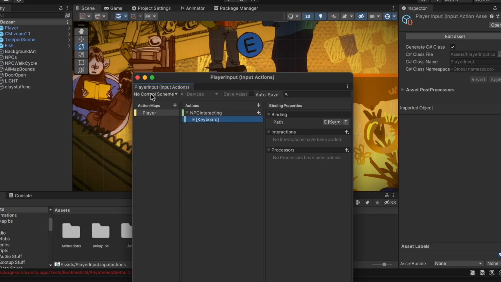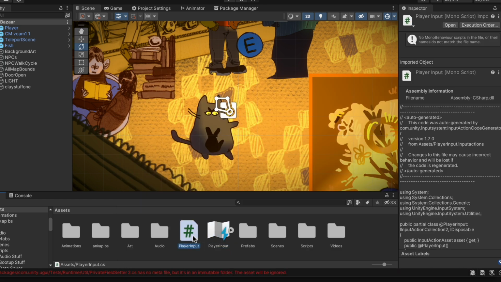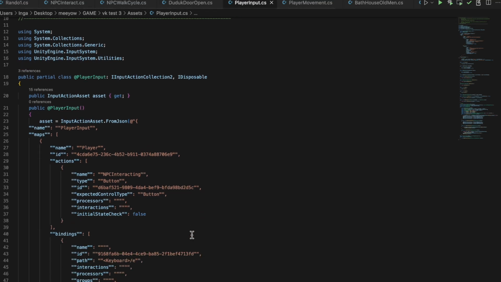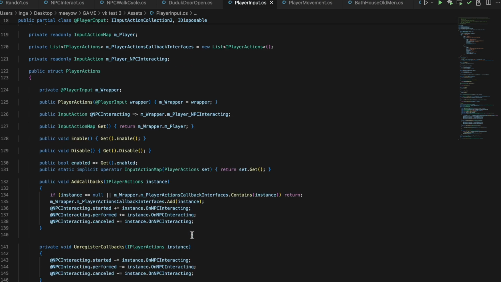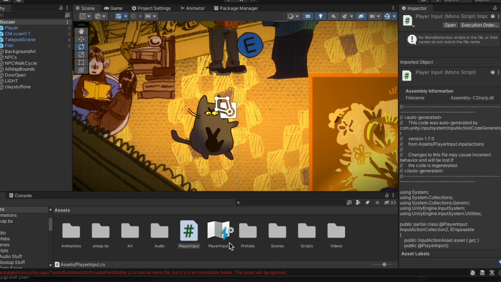Going back to the update loops, I used that most often to check for keyboard input from the user, but there's absolutely no need for that since we have the new input system, and I used this time as an opportunity to learn more about that. I moved mostly everything from the old system to the new one because it's just easier to work with and there's no need for an update loop.